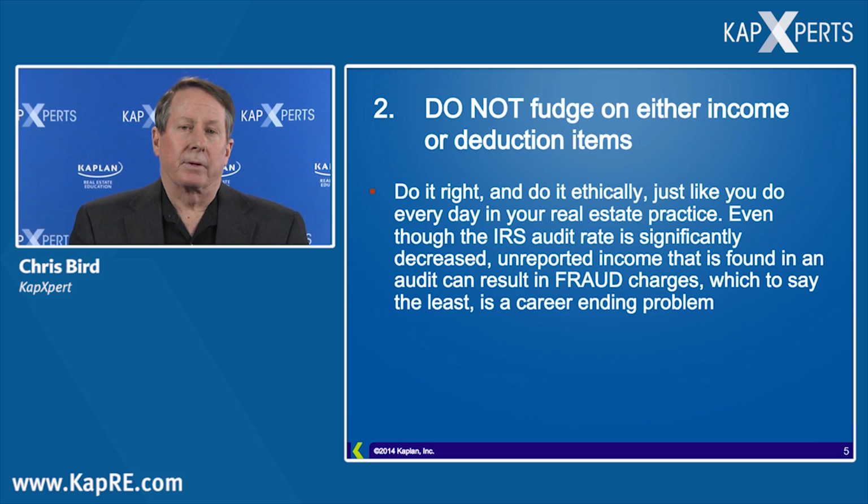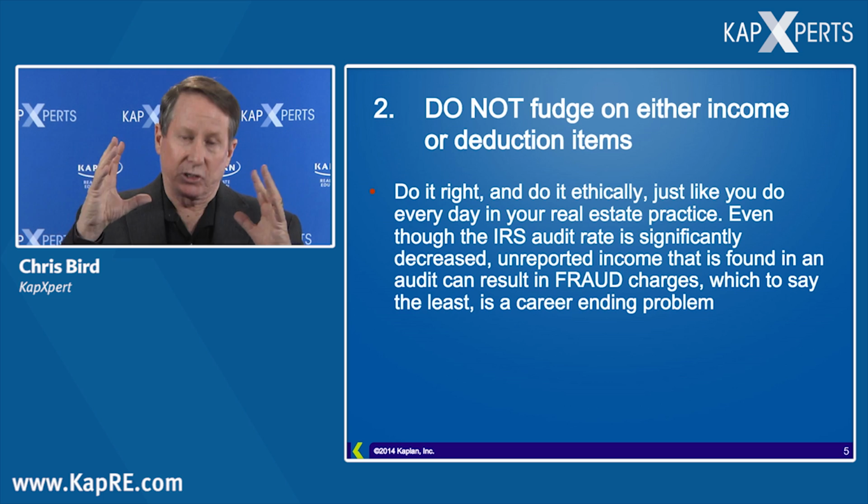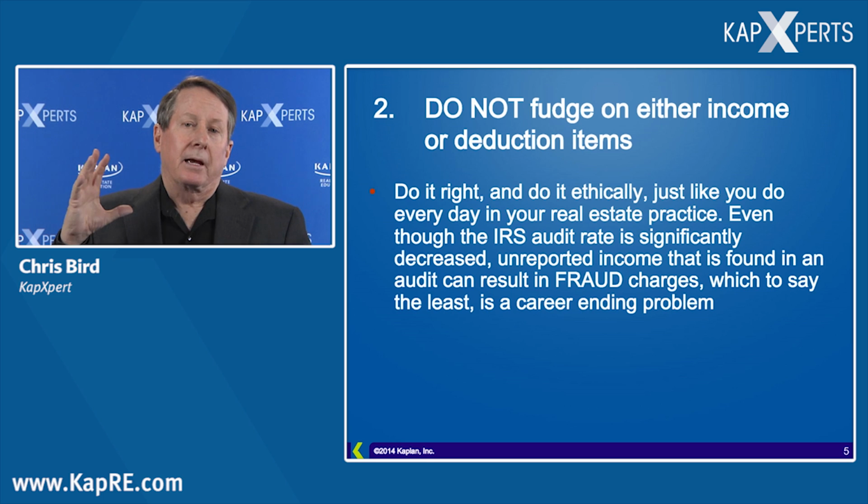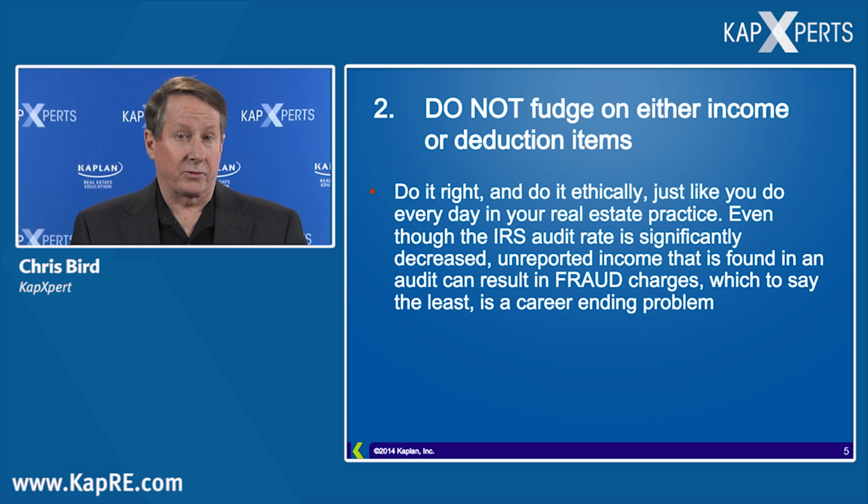I was contacted last summer by a very successful real estate agent that's been in my seminars over the years. And she was almost crying on the phone when she called me. And I don't do her tax returns. In fact, I don't do tax returns for a living anymore. And she was under audit by the IRS, and she was literally scared of the audit. And I asked her, well, did you report all your income? And she goes, absolutely. And realtors, you know, you get a 1099-MISC from your broker, and that's your income for most of you. But what she had done, and she admitted to me, is she overstated deliberately a number of deductions, and honestly, by over $150,000.